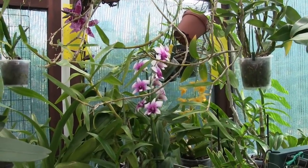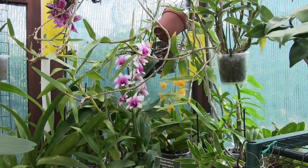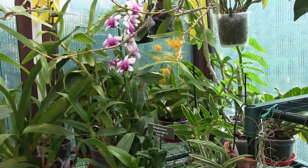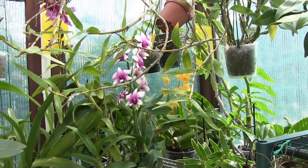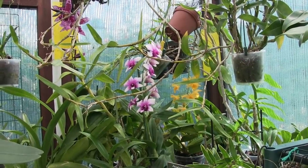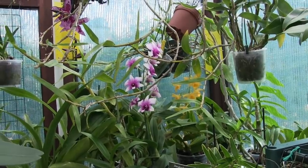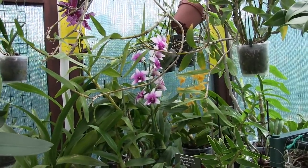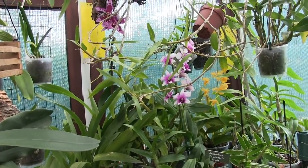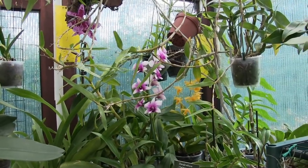Warmish I can cope with, but that sort of temperature in here is exacerbated by the very fact that the air being sucked in to get rid of the hot air and replace it with cooler fresh air is not working. When the outside temperature is hot, all you're doing is producing fresh air, but it's still warm, so it doesn't really cool down properly. Now, with a reasonably high humidity which I've got, that temperature is tolerable for most of the orchids. I'll live with it because it doesn't last long in the UK.